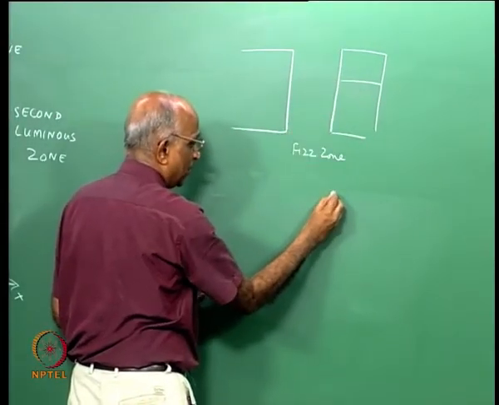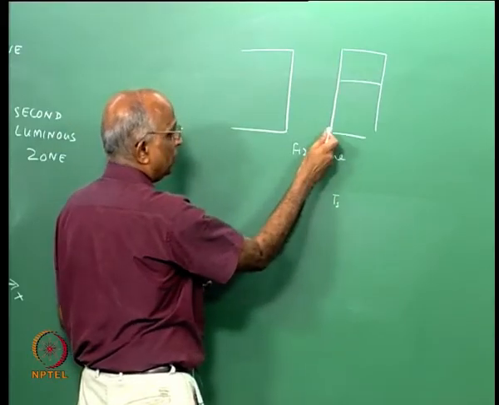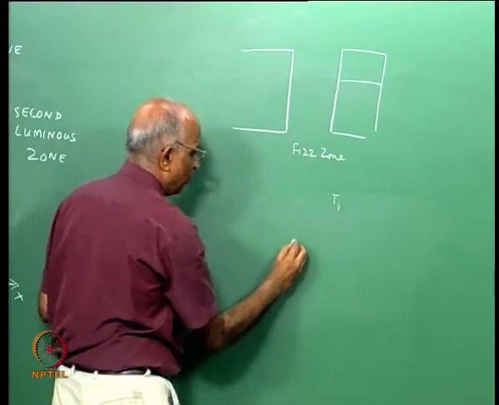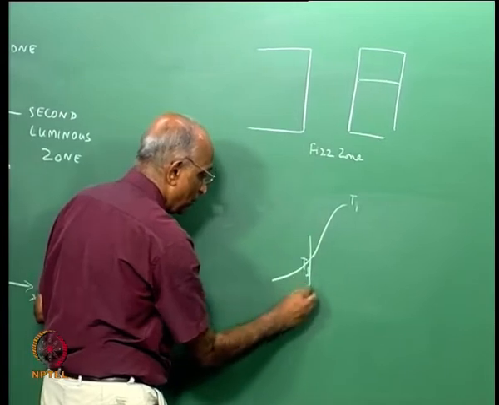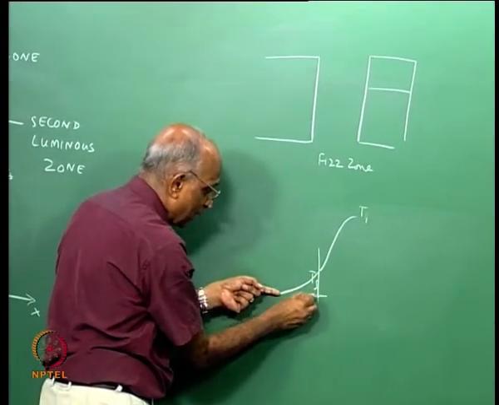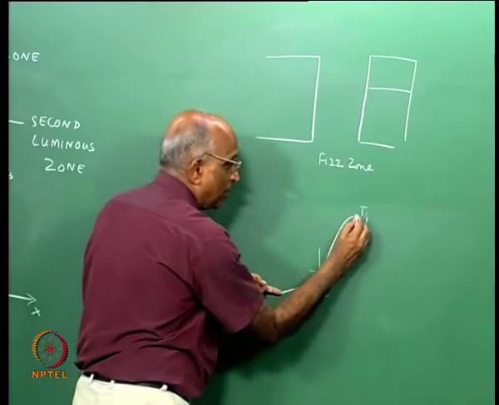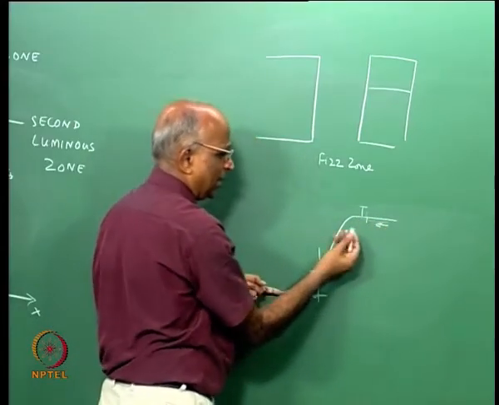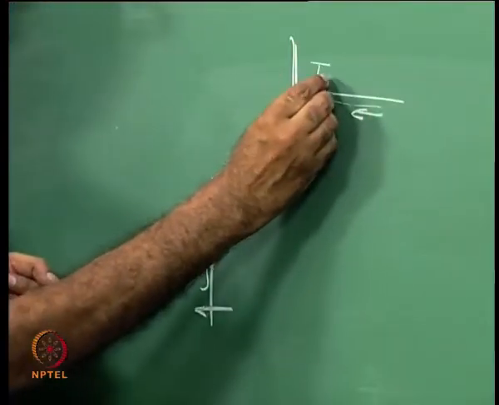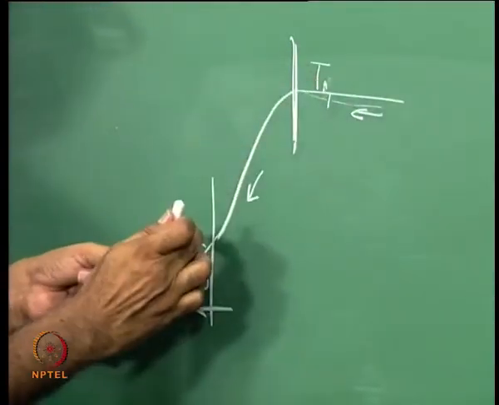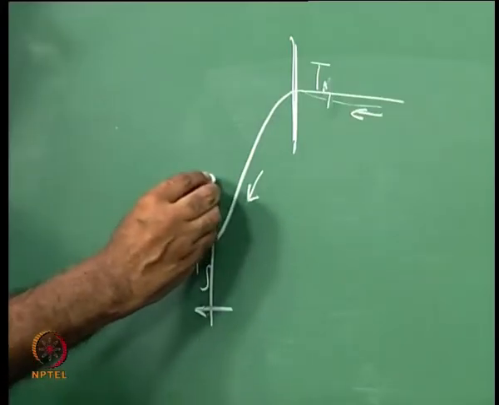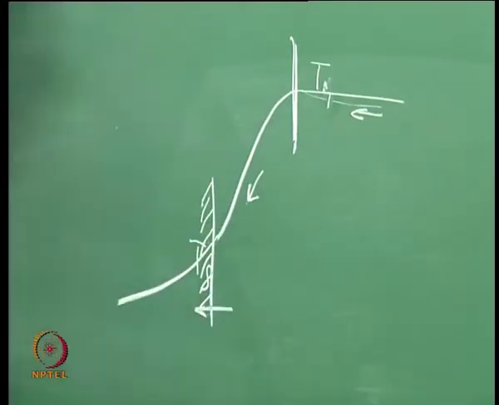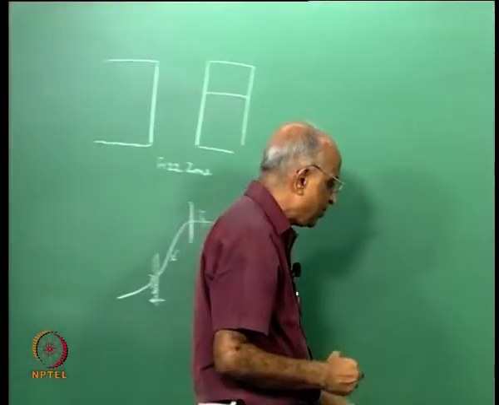If the temperature at the edge of the fizz zone is T1, and at the surface the temperature is Ts, I have T1 to Ts coming here and still decreasing within the solid. I know that some heat is getting conducted along this, but in the dark zone, since the temperature is constant, no heat is getting conducted. Therefore, my condition here is T1 over here, and the heat gets conducted from T1. As the temperature falls, I get some heat conducted, and I would like to write the equation of what is going to happen at the propellant surface. This is the mental picture or the model I have. Therefore, for this model, let us write the equations.